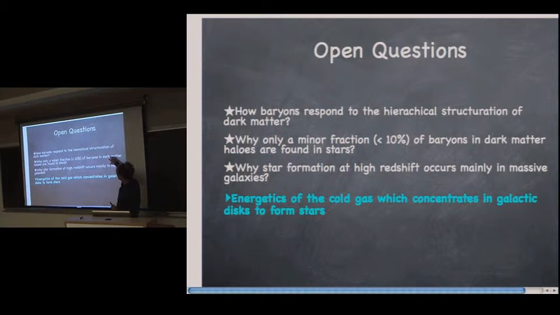And in the local universe, we have evidence that the galaxy formation, the star formation, has been very inefficient. We find in galaxies only a very small fraction of the baryons which should be there, and so very few of them have been transformed into stars. And so we don't know where the others are. A lot of astrophysics is behind this, to answer this question.